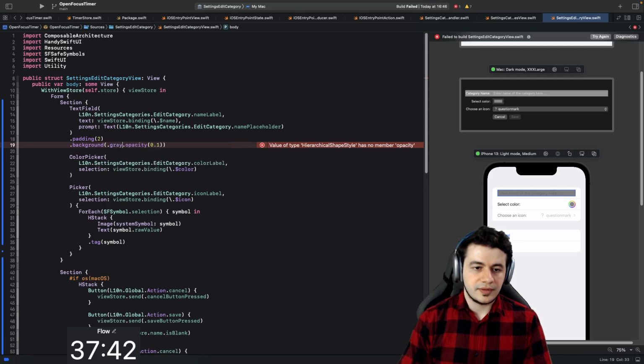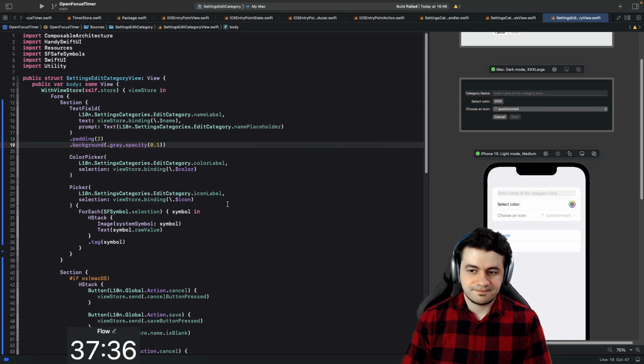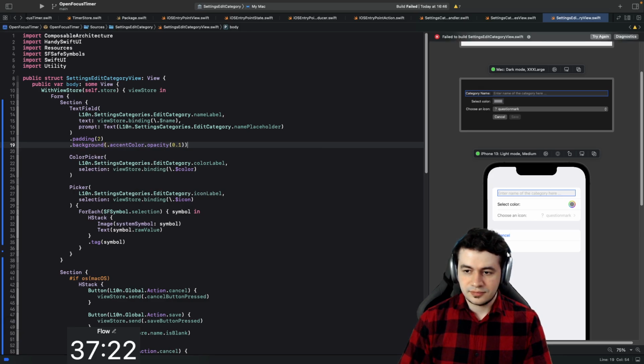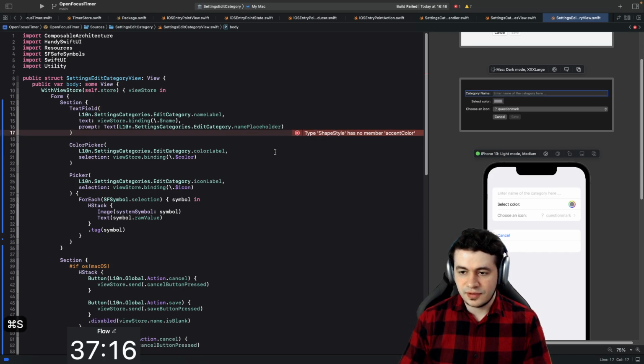Let's make it gray. Not really. Can make it accent color. Not liking this, I'm just going to keep it with text field and we'll think about it later.